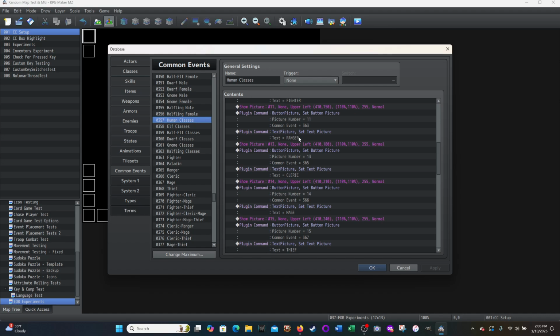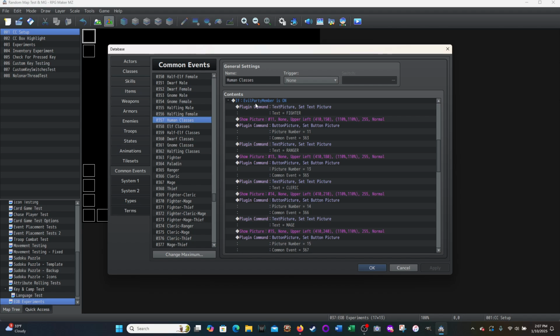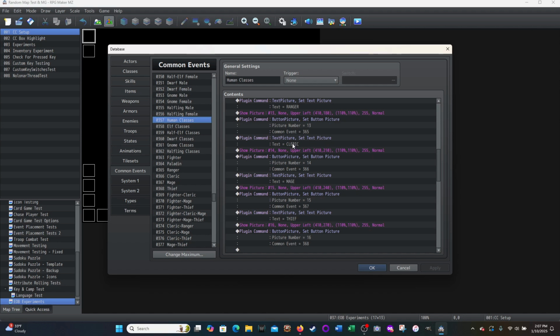Show Ranger: 13, 13, 365. You notice it skips over Paladin because there's an evil party member, so Paladin isn't even being listed. And you notice that I skipped picture numbers, because normally Paladin would be in here as picture 12. Well, it's not an option here, so I'm just skipping over it.